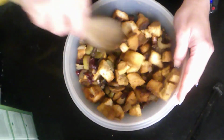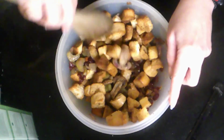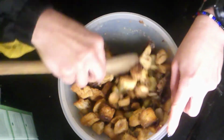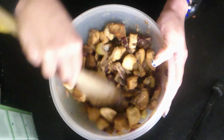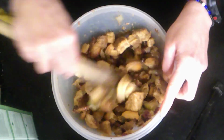Alright. And then you're going to put it in a baking dish. And like I said, I didn't make much because it's just Stuart and I. And Stuart's actually going to use this in something else. Right, this recipe can be scaled up. Or, if you're the only one who's gluten-free, you could do what I did for years and just make your own separate food and not let anybody touch it. Now I just make everybody eat what I eat, which is why I don't let anybody help me.